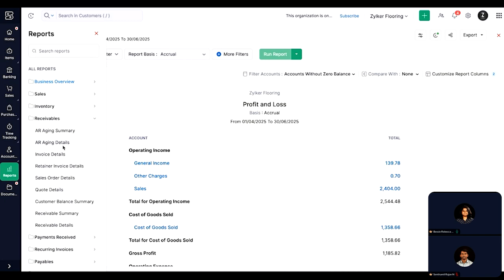Finally, I would like to highlight how Zoho Books helps you to seamlessly manage your year-end. In Zoho Books, you need not manually close your books of accounts and enter the balances for the next year. The closing of books will be taken care of by the system, and all the closing balances as on 30th June 2025 will be carried forward as opening balances on 1st of July 2025.